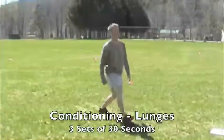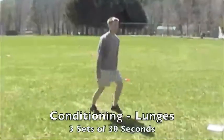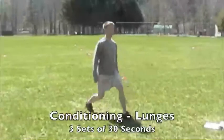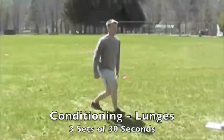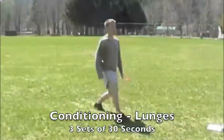Now we're going to go into lunges. You're going to lunge out with an exaggerated step, keeping the weight on the heel and outside of that front foot. You're going to sit up a little bit and then drive back. Common mistake with the lunge exercise is the chest comes down over the knee. You want to keep your chest up nice and high.